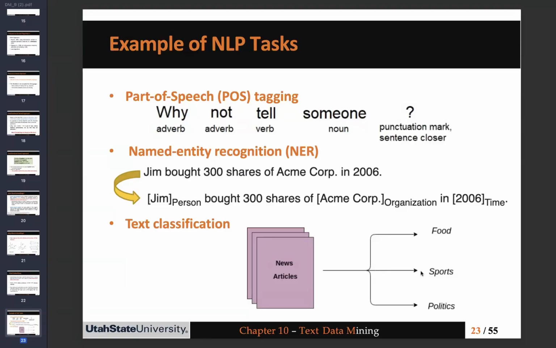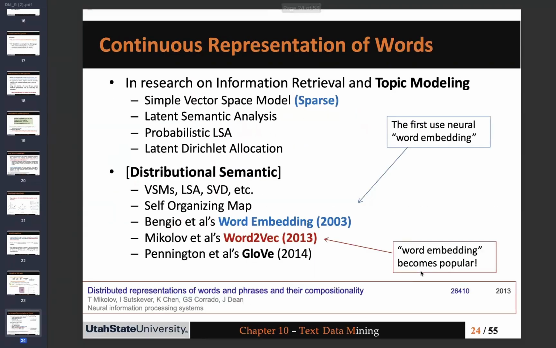So text classification is another NLP task, where essentially, if I know what are the most frequent words in my documents, or if I have a document representation based on an aggregation of the word embeddings of all the words, or the top K words that we have in our documents, then I should be able to find the most recurrent theme in the document, and classify it as either a food document, a sports document, or a politics document, just based on the vector representation of the words inside of those documents.